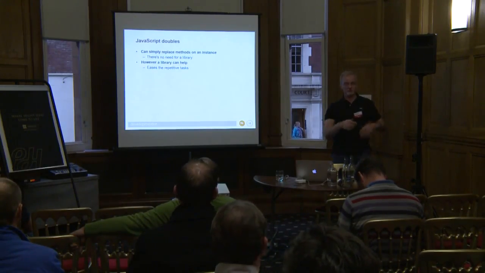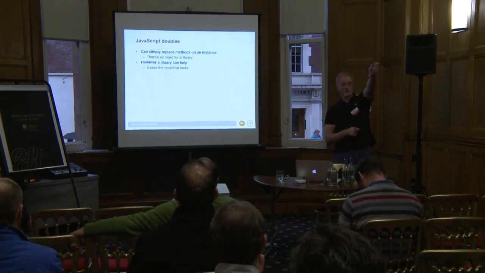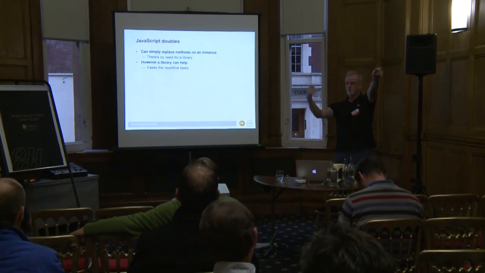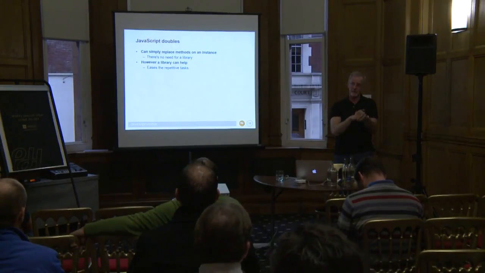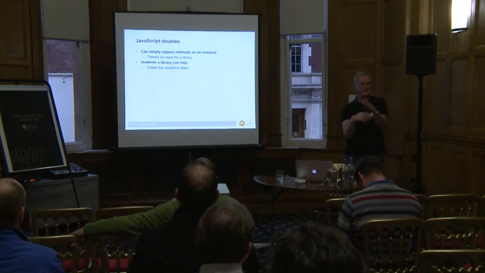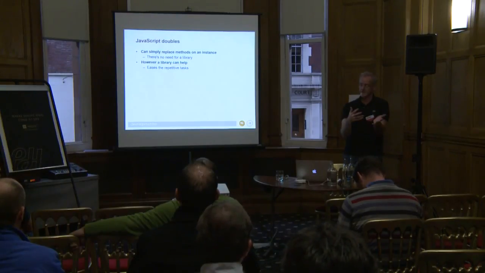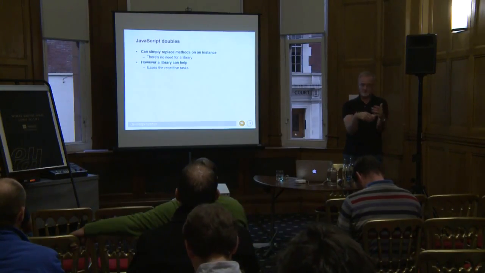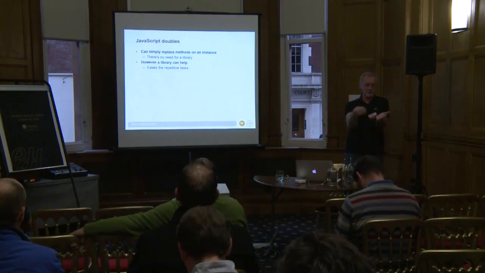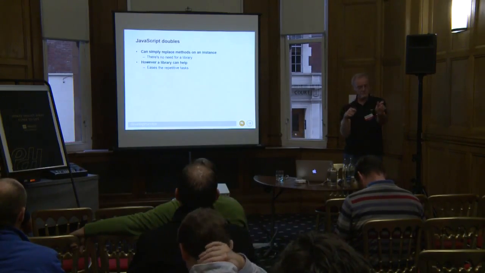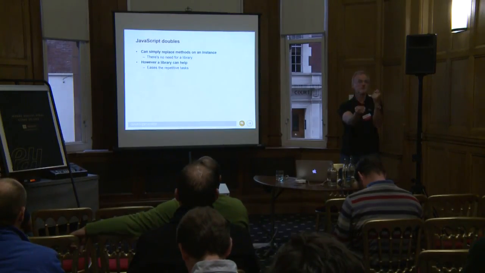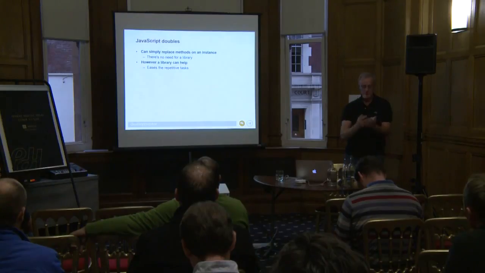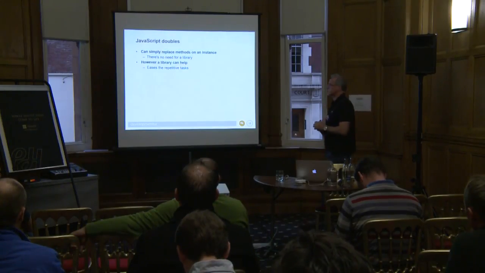Yeah, so I can walk up to a JavaScript object and go, you know that function you've got called Ajax? I'll replace your implementation with mine and just plug it into the object. Yeah, and we just replace the one that's on there already. Because every JavaScript object is a dictionary, right? It's a collection of name-value pairs. And function names on an object are just the name in the dictionary, and I can just go and put another value in there. So pulling out a real implementation and replacing it with your own in JavaScript is trivial. Which is good. Yeah, it's good to be able to do that.